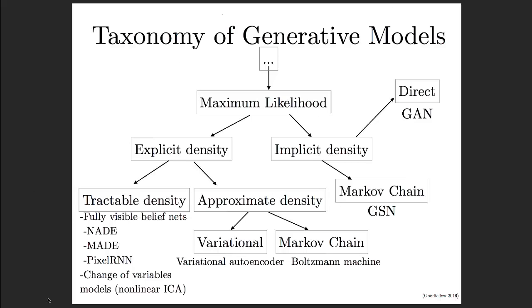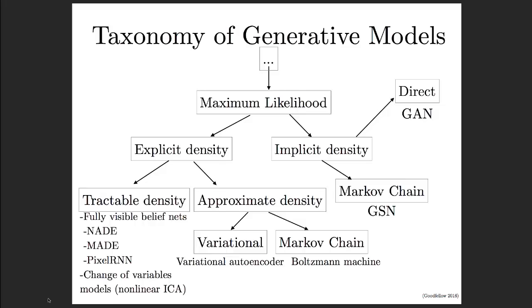The other major family of distributions that have a tractable density is the nonlinear ICA family. This family of models is based on taking a simple distribution, like a Gaussian distribution, and then using a nonlinear transformation of samples from that distribution to warp the samples into the space that we care about. If we're able to measure the determinant of the Jacobian of that transformation, we can determine the density in the new space that results from that warping.